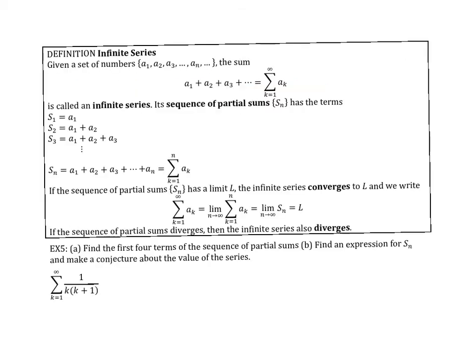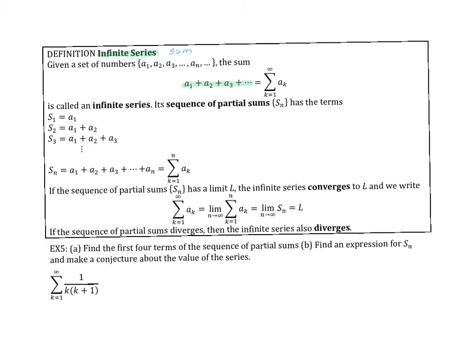So let's move on. We're going to talk about the difference between a sequence and a series. And this is extremely important. Sometimes people get things confused. Remember, a sequence is a list. A series is a sum. And that's the big difference. Sequence, list, series, sum. But what an infinite series is, it's actually going to be a sum of the terms of a sequence. And so this sum is going to go on to infinity.